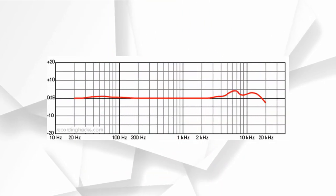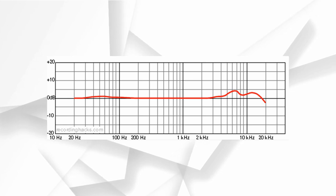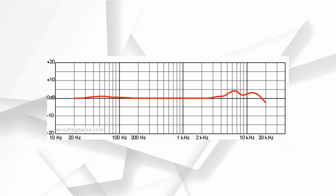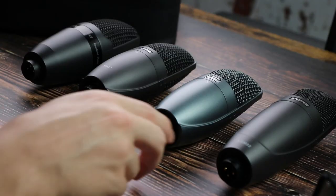When we look at the frequency response of the SM27, this is another part that really stands out. On the low end you have a slight bump, so if you're a female artist or a high-frequency singer — maybe a tenor vocalist — you're going to get a great balance with that low end keeping your vocal warm. Even though you still have those bumps on the high end, the balance is much better overall, making the vocal feel nice, tight, and warm.